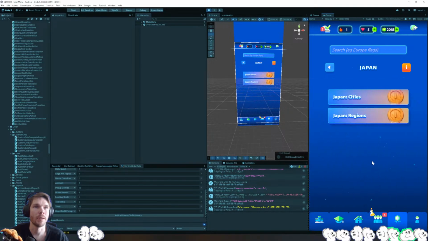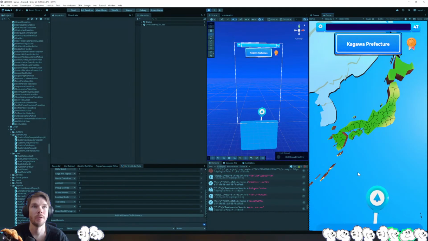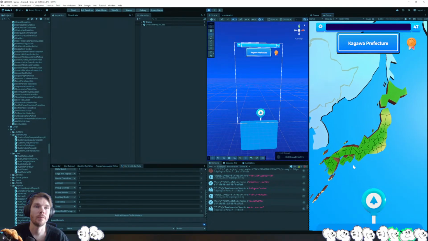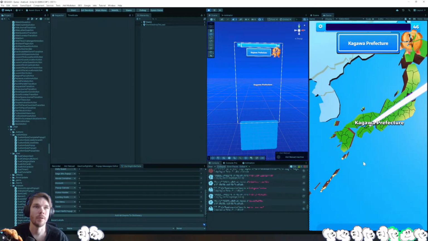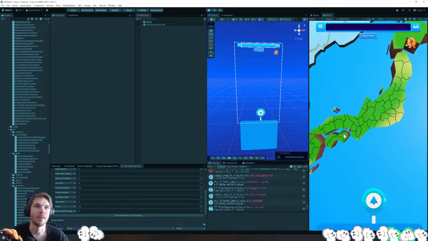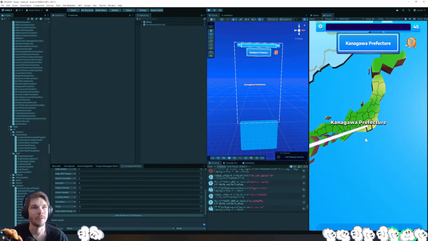Also do like Japan or regions, since I'm going to Japan in October. I have no idea about any of these, really. Northern is not. Kagawa. Kanagawa? Is that next to it then? No, that's over there.